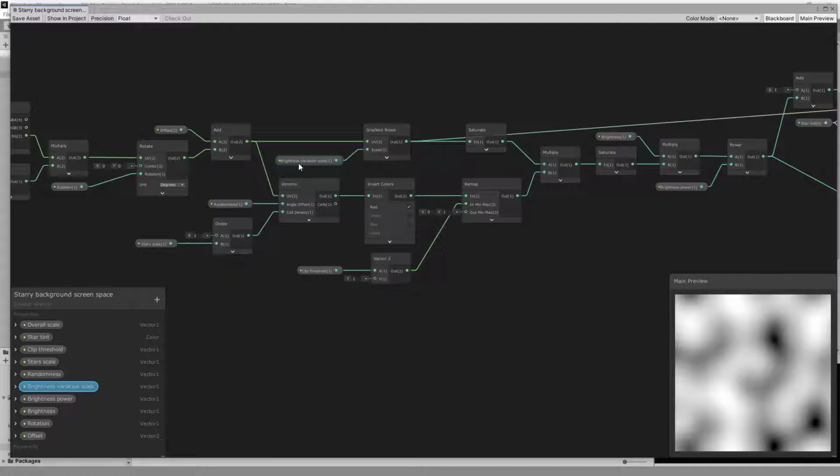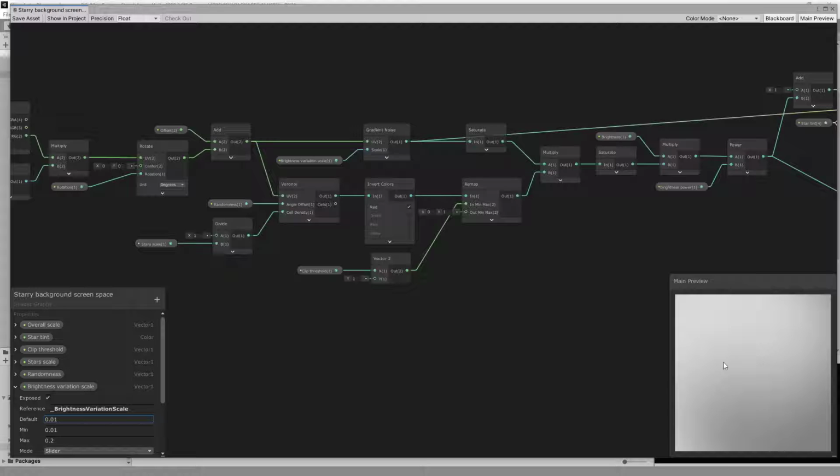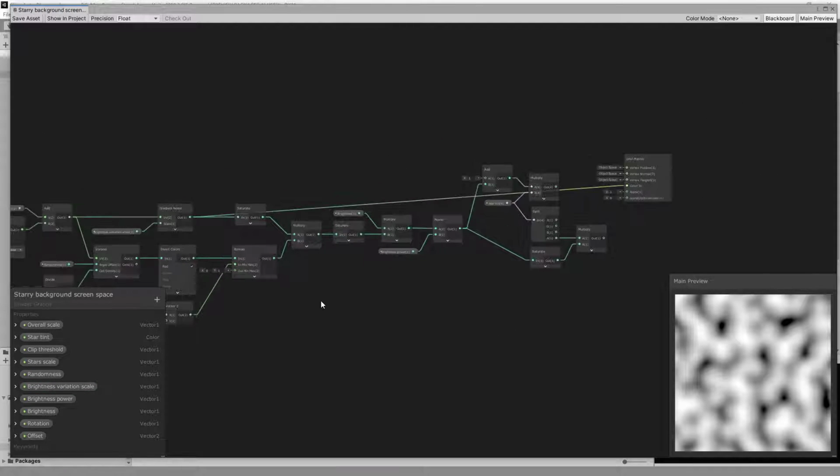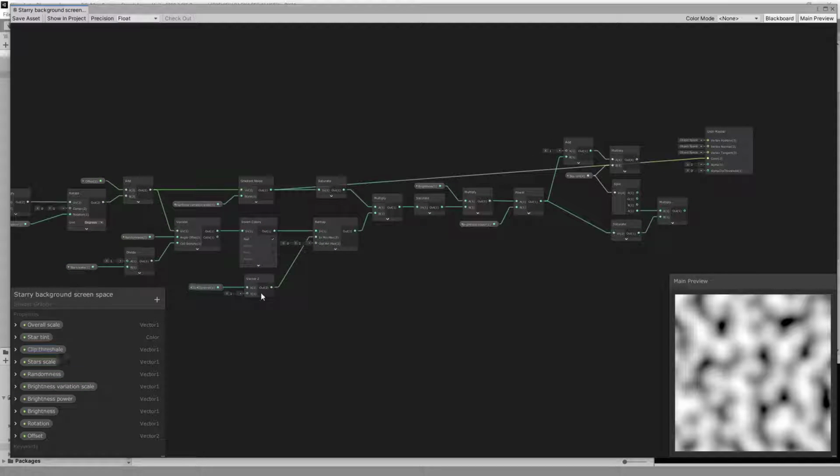So I've got the brightness scale variation here, and if I change that up and down, let's change it to 0.1, you can see the scale becomes much larger and more spread out. If I change it to 10 times greater than that, you can see it becomes much smaller, right? So the variation from one part of the map to the next is much more high frequency. So I just set this to something in the middle, so that it gives a nice variation without being too crazy. But you can fiddle with those and tinker with them to give the distribution that you prefer.